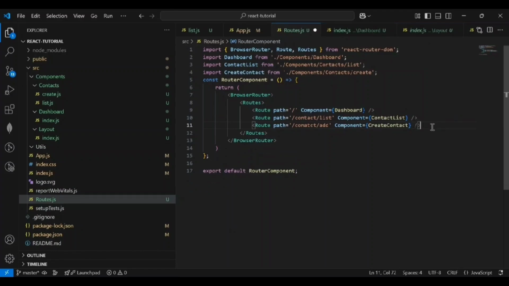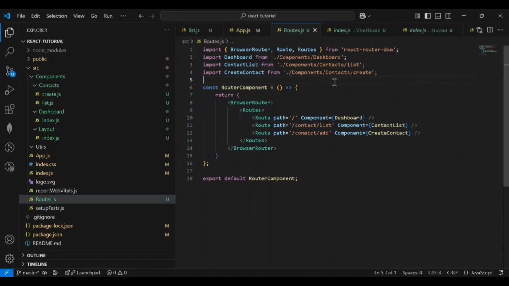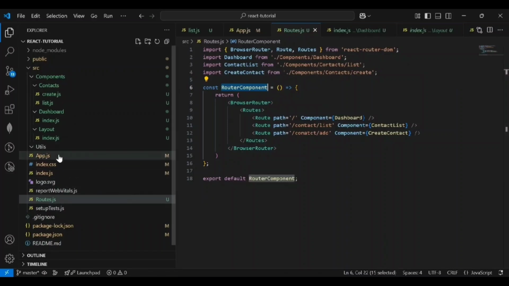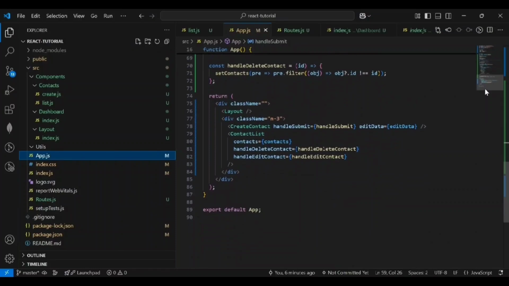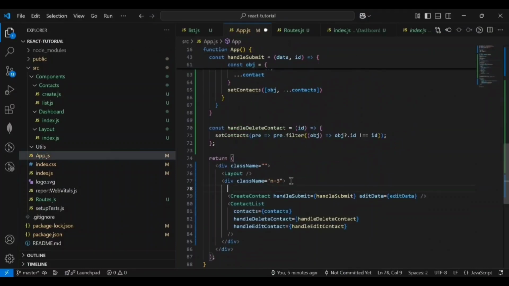Now we created all the required routes for our application. Now we can go back to the app.js. We can replace the existing component with this route component.